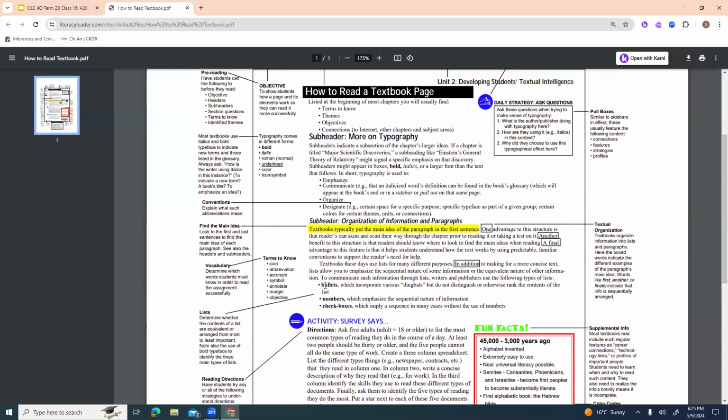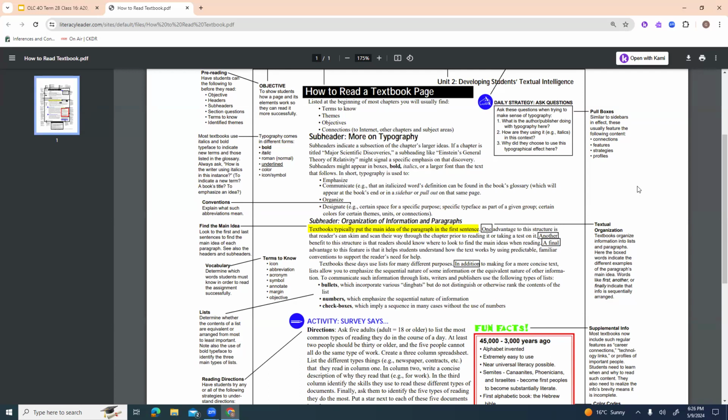There might be little lists in the text or beside the text. Here they've put vocabulary, which we have also sometimes talked about as glossary. Typography comes in 3 different forms. Typography is just a fancy word for font, right? Font can be bold, darker. It can be italicized where it's slanted. Roman is just the normal one, underlined. It could be colored, or there could be a little icon or a symbol. Like here, they've got, I think it's an icon of a pencil. And after a while, you'd know, oh, hey, here's something I need to do.